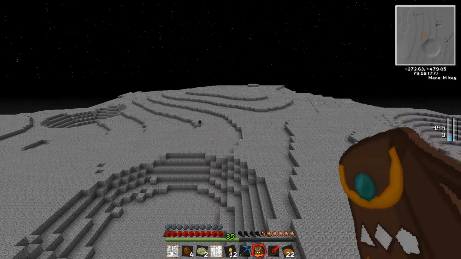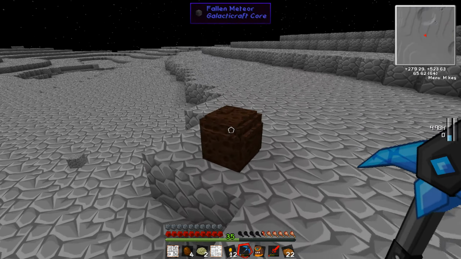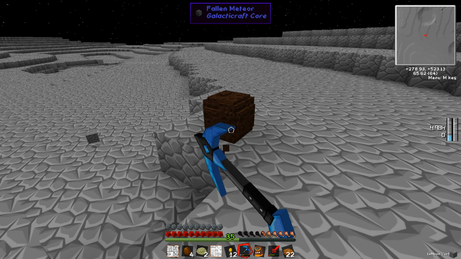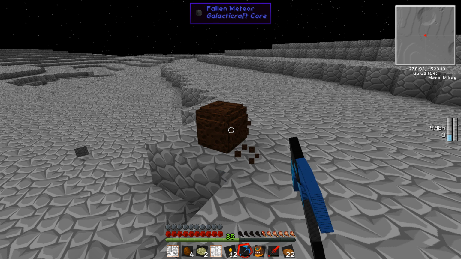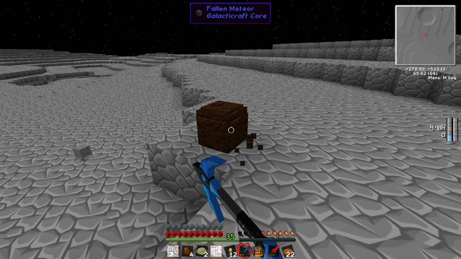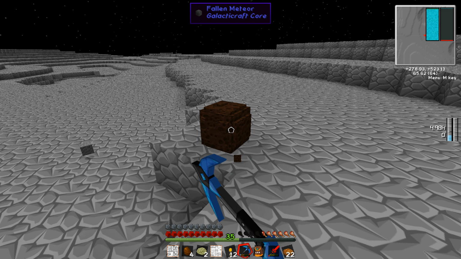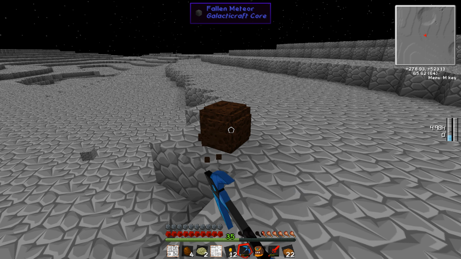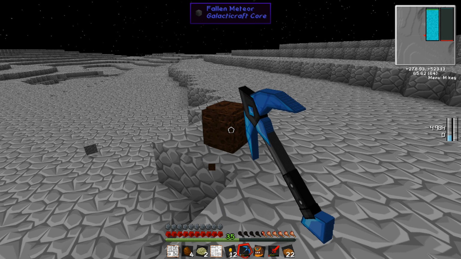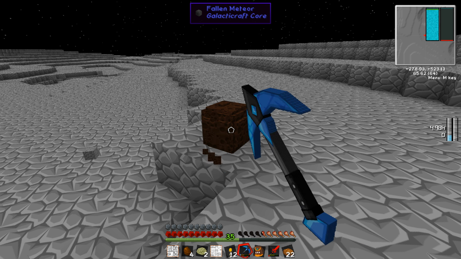Ooh, look at this. This is actually quite nice timing. This here is a fallen meteor, which I think we can mine with a sapphire pick. This is used to get that meteoric iron, which we then use to make pretty much everything in the tier 2 rocket. So I will see if we can break this. This is probably the hardest part about going to Mars. We need to find a lot of this stuff. So we need to go around the moon and find a lot of fallen meteors to get a ton of meteoric iron. But I think if we can eventually break this, maybe one day in the future.